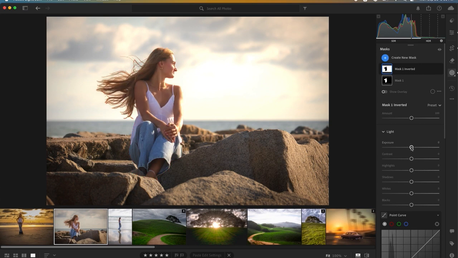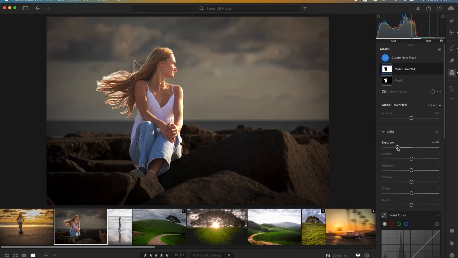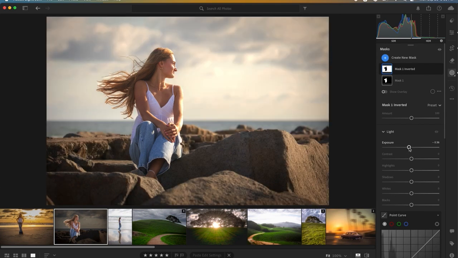And then you can move that exposure down, but look at the hair. Obviously, we have a problem here. So the more we change that exposure down, the more that's going to be apparent. Obviously, this is too extreme. Don't do that. But I just wanted to get that point across that when we select a person, especially if there's hair or clothing or some other type of thing happening in the picture that the mask just doesn't get correctly, you're going to run into this, and it happens more often than you think.